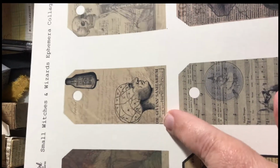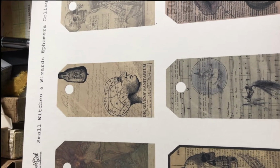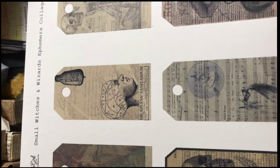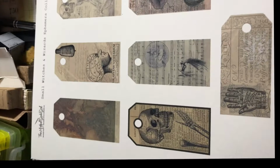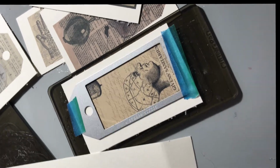Like there's this sanitarium one. This advertisement, this Dr. Gibbons Sanitarium, I actually got that ad out of a 1911 Life magazine that I happened to find at a yard sale. So that was kind of fun. But anyways, that is what's going on with these. They are small tags, and if you have the die, it's double the fun.